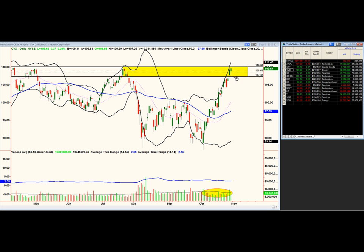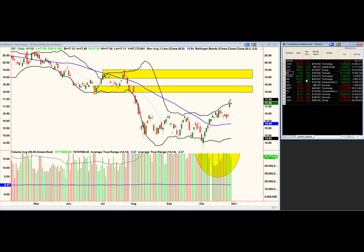Right now we look a little bit overextended, and we could get a reversion back to the mean here around 100. So let's look at GE. GE has barely participated in this rally. It's gone up a little bit. It has consolidated, had a nice day here Thursday and Friday, but still has a little ways to go till we get to this supply resistance area here. But we might even get a pullback to this mean area here around 1625 to 1650 before we go higher.